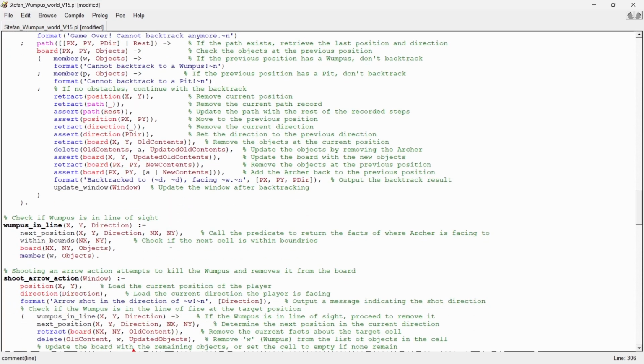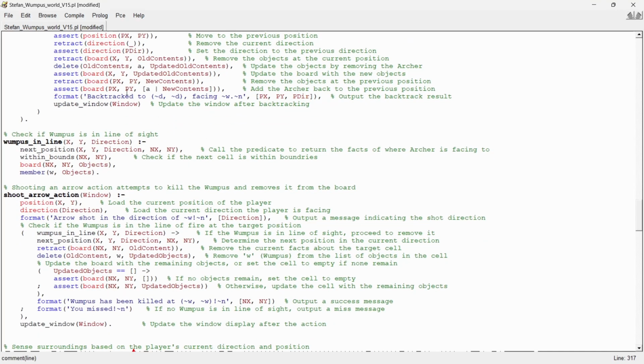Another feature of the game is shooting the arrow. When the archer is in a location, we need to check first if the Wumpus is in the line. If it is, then we check if it's in the next location, and if it is, then when the shoot action button is pressed and all the predicates are satisfied, we remove the Wumpus because the Wumpus was killed, and we replace it with an empty list.